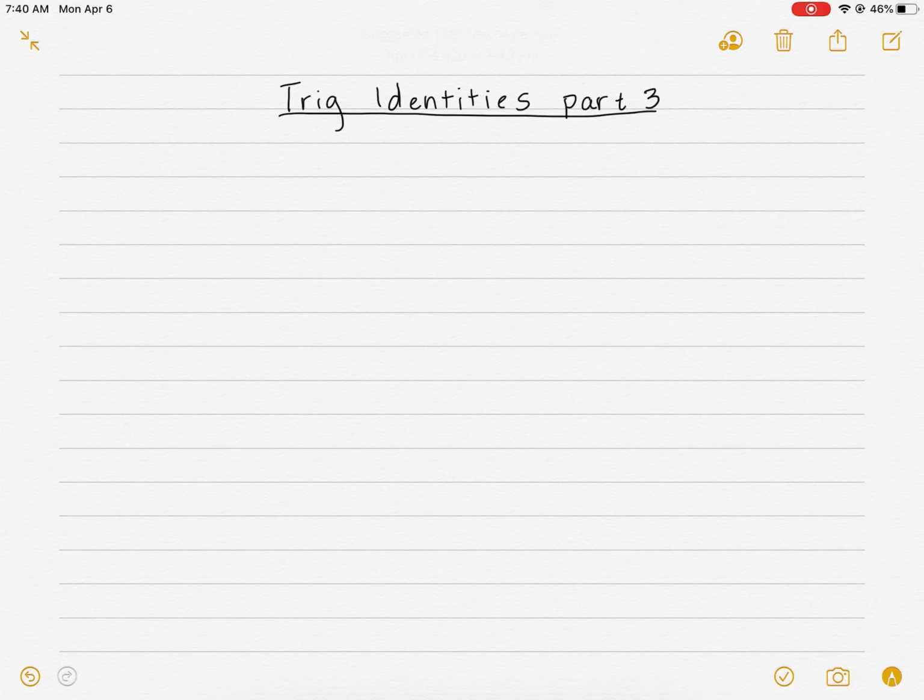We're going to go over a few of these trig identities, and I'm going to show you how I formatted your assignment, so hopefully it makes sense. All right, so on your trig identities assignment, you have a couple things that you're going to do. The first thing is you are going to use trig identities to verify integer values.